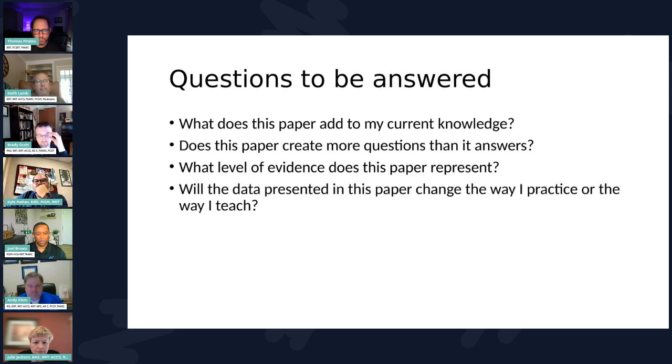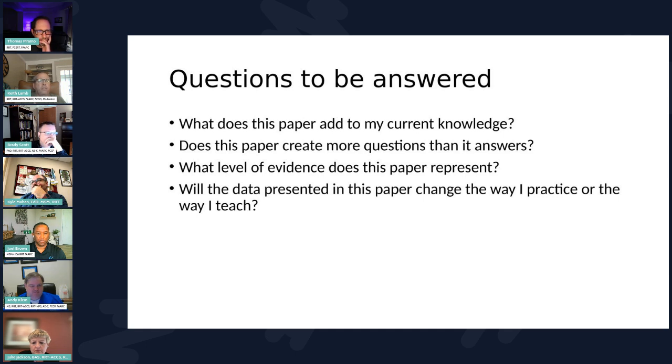Although I may predominantly go to the conclusion of the abstract first, then I go back and read the entire paper, and I don't always do it in one sitting. I put it down, I come back to it, but I have a standard approach in terms of the questions I'm asking myself as I read a paper, and whether or not ultimately this information is enough for me to get behind it and to teach it, or for it to change my practice.